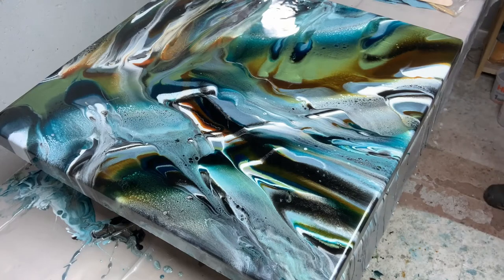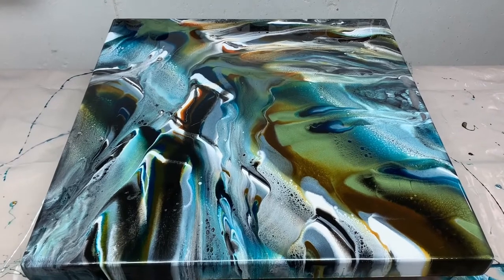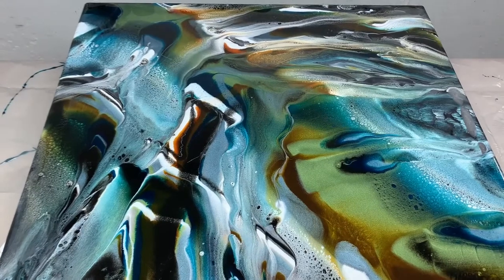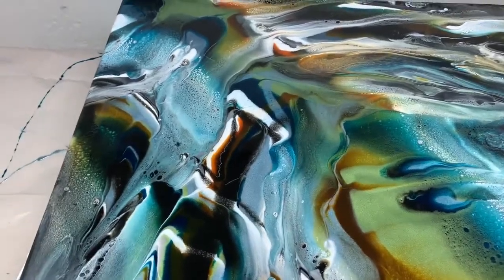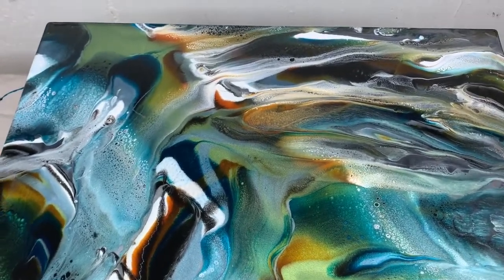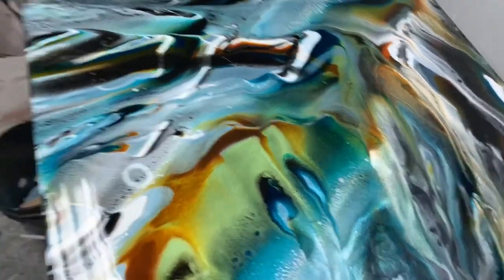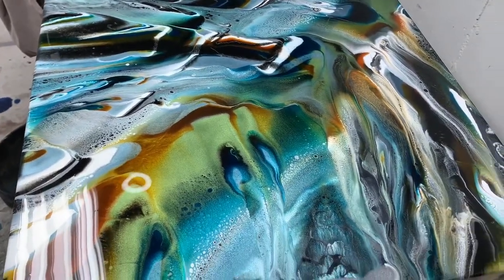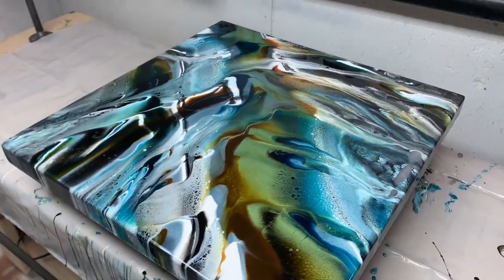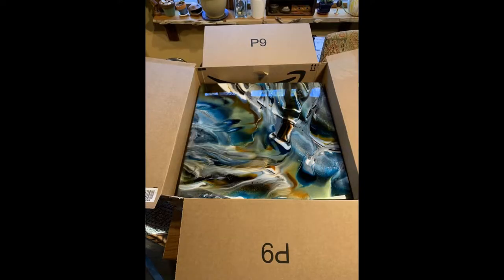Here's a look at how this turned out. As you can see, the design did flow and continue over the sides as I had planned. Boxing up to ship to its new home.